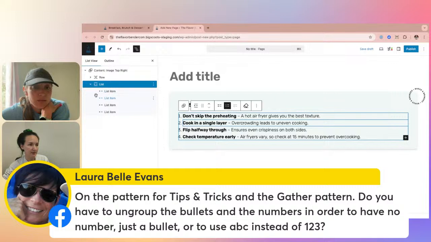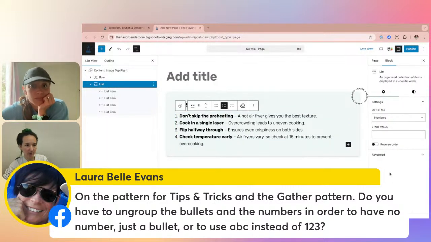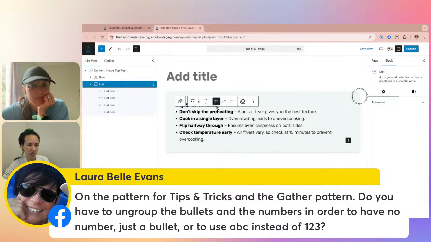Okay, cool. So this is a list block right here. And so your settings are going to be partially in the toolbar that shows up right above, or they're going to be in the sidebar here. And it's going to depend on what you want to change. So if you have it numbered, you have a couple options of what you want your numbers to be. And this is part of advanced list extension, which you have already, Laura. So you can choose A, B, C, D from here. Or if you want it to be bullets, here in this toolbar, you can change it to unordered and it'll switch it to bullets here. And that's also how you would change in your settings over here.